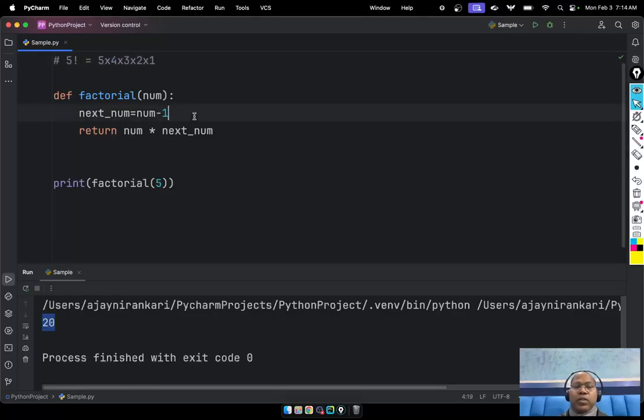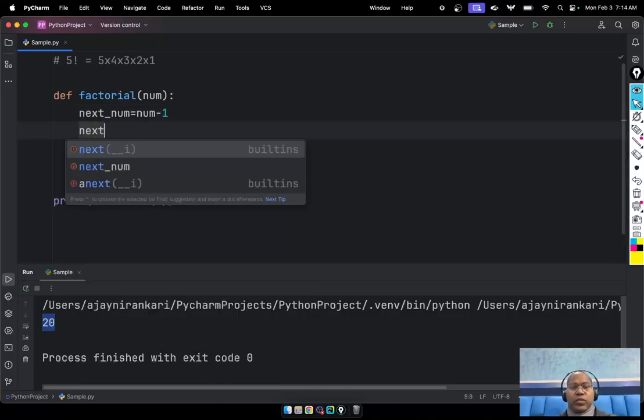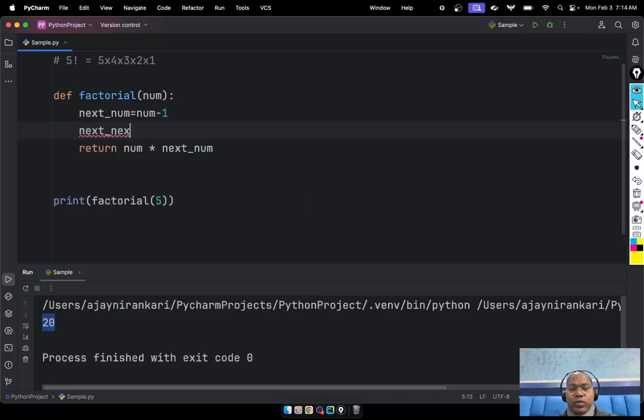So maybe you can say, hey, next to next number equal to whatever the next number minus 1. You can say here multiply by next number.